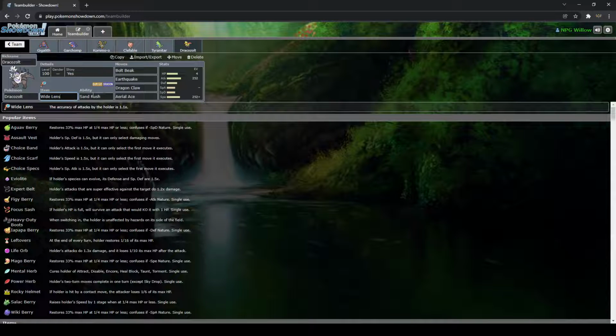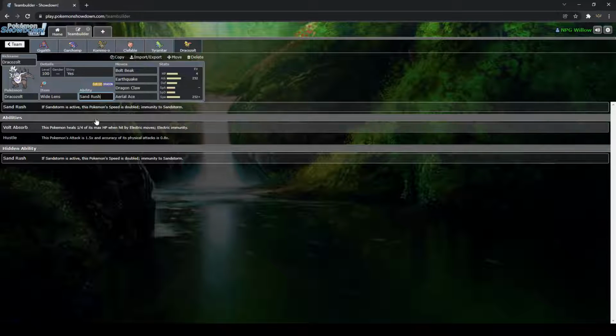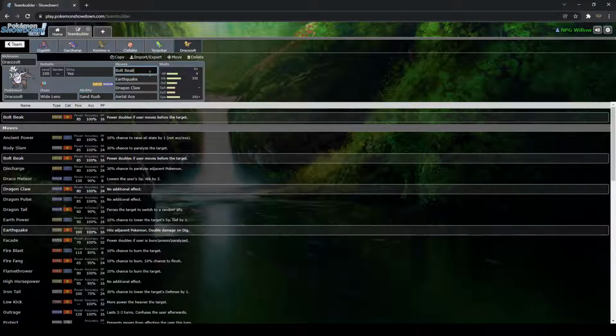And lastly, we have Dracozolt with a Wide Lens to boost our accuracy a little bit, since we are going to be at a 0.8 accuracy for everything. That way it'll be a 0.9, so everything will be about 90 accuracy. We have Bolt Beak, Earthquake, Dragon Claw, and Aerial Ace. I went with Bolt Beak because it's Bolt Beak.